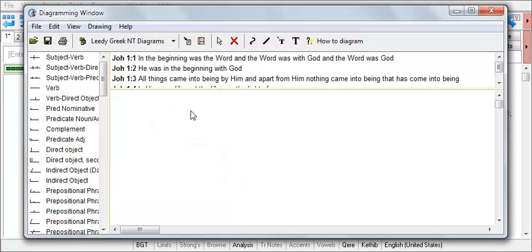Creating your own diagram has the advantage of helping you focus closely upon the use of each word in its context. With your mouse, you can grab one of the symbols from the left-hand list, click on it, and drag it to the canvas. Then click on a word and drag it into the symbol where you wish to place it. You can do this with each word that you wish to drag to the symbol.